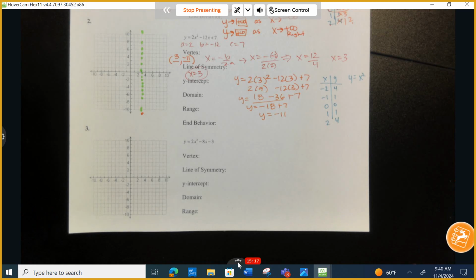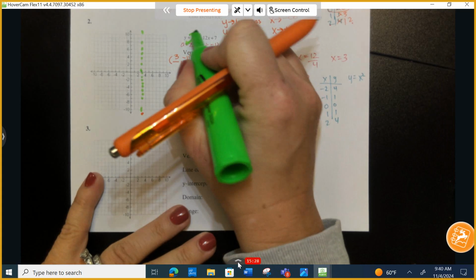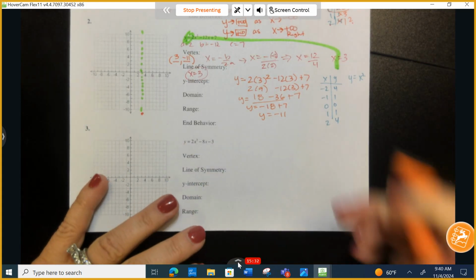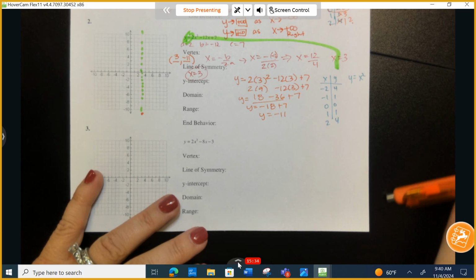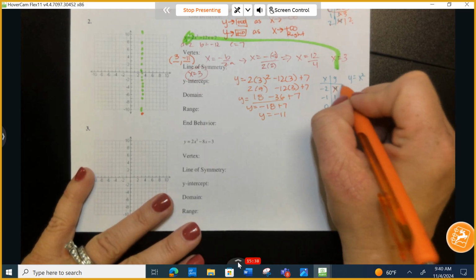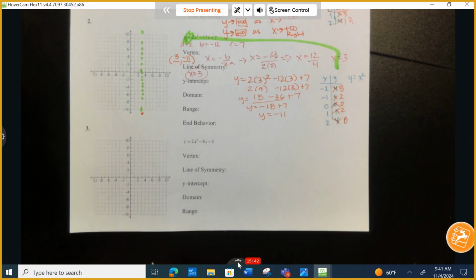Okay, you ready? If you are the taller partner, turn to your partner. If you're the taller one, what do I have to multiply by the y's? Go. It's the A value. And this changes the shape, and sometimes it changes whether it's opening up or down, based on whether it's positive or negative. Times 2, times 2, times 2, times 2, and times 2.